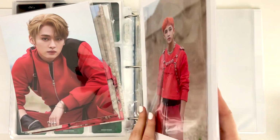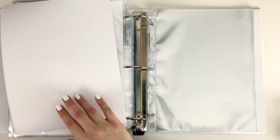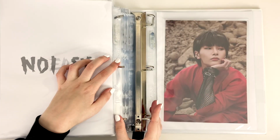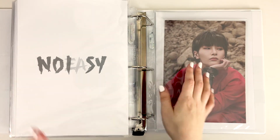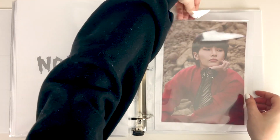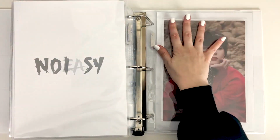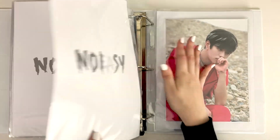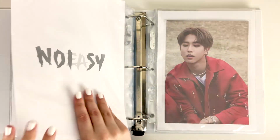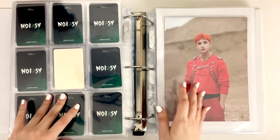Okay, I'm gonna do the same thing for all the other members, and then we'll come back and do a flip through. Whew, okay, we made it. It closed. Oh my gosh, Jongin is crooked. I feel like in most of these I put them in a little bit crooked. Those definitely add bulk, so I probably didn't need to collect them, but they were too pretty and I really wanted to, so yay!